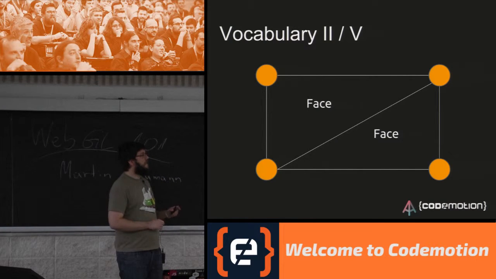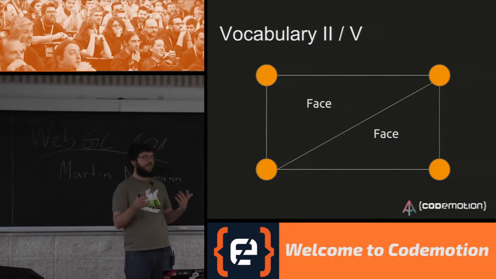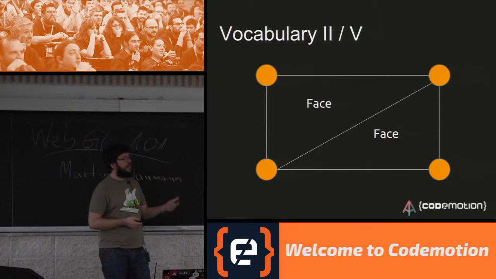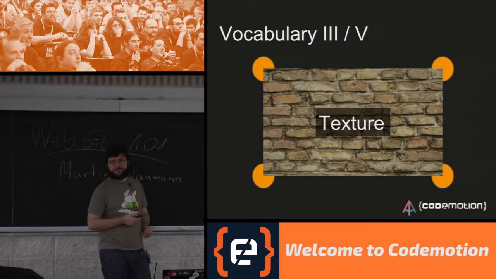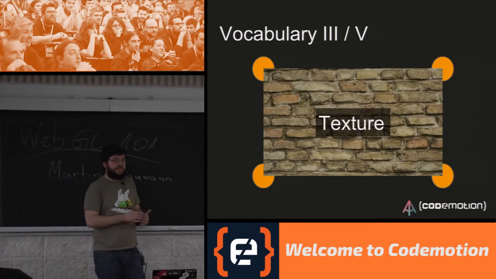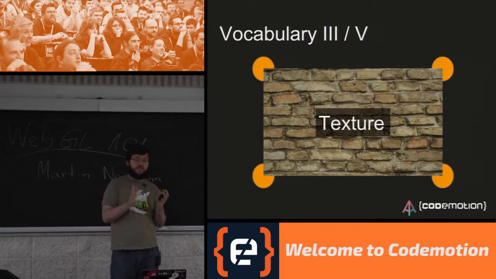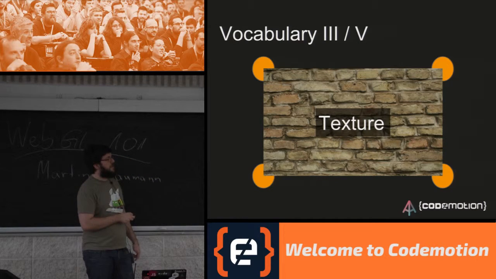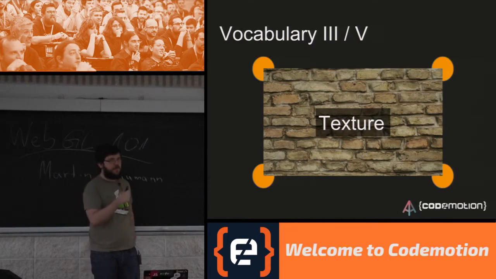Cool. And then we sort of want to make it look nicer, because if you just imagine this to be green, then you have this kind of 90s feeling of how 3D works. But you want to make it look nice and gamey and cool and shiny, so we add textures. So a texture is nothing else than just an image sort of bent so that it fits the faces that we actually map it onto. Here the mapping is rather easy because I have a texture which happens to be the same size as the shape that the 2 faces make, so I just put the pixels on and I'll be done.